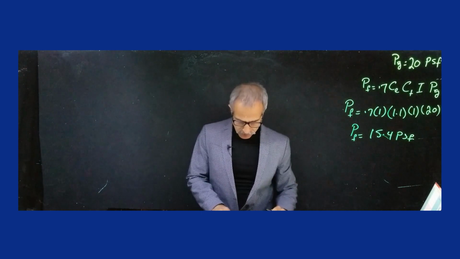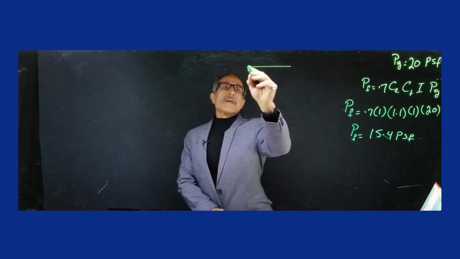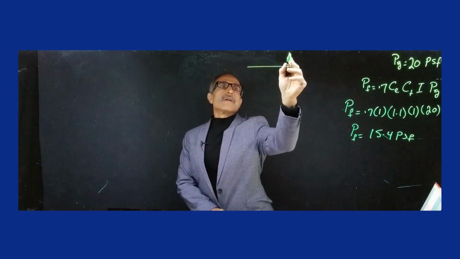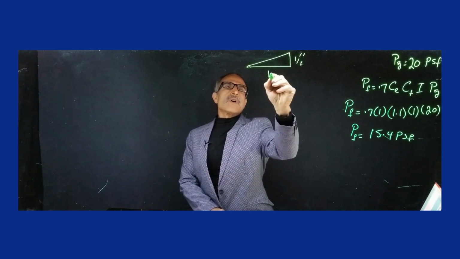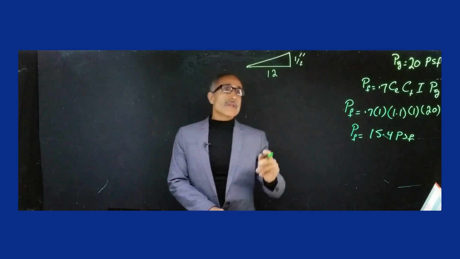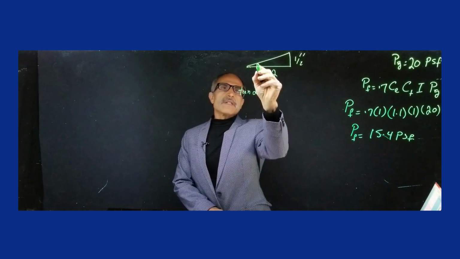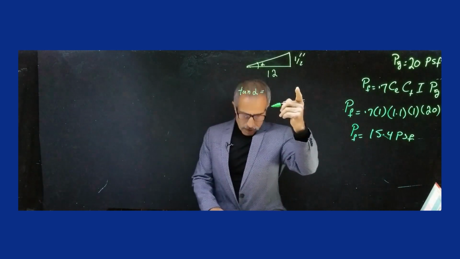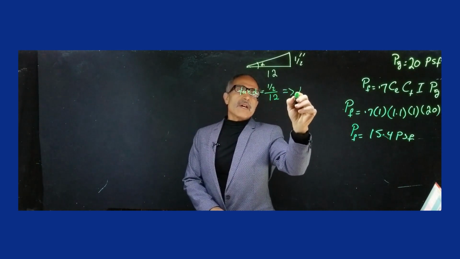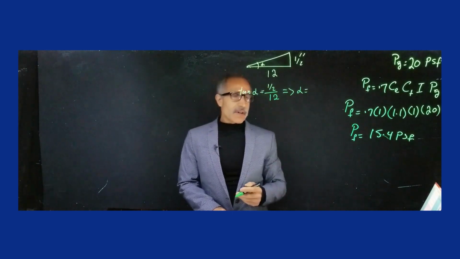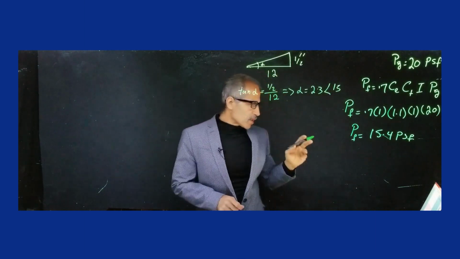The slope of our roof is going to be, it says right here, ½ inch per 12 inch. So let's find the angle. The tangent of alpha is equal to ½ inch divided by 12, and the inverse tangent. So you figure out alpha, I call it alpha, you can call it whatever, comes out to 2.3 degrees. And that's less than 15 degrees, what the specs call for right there.